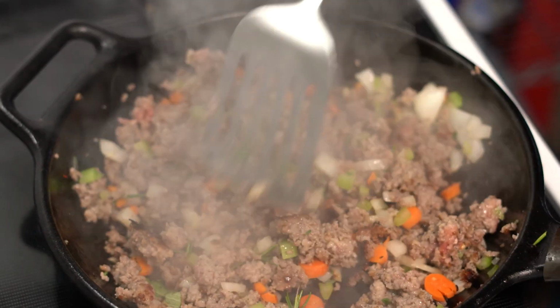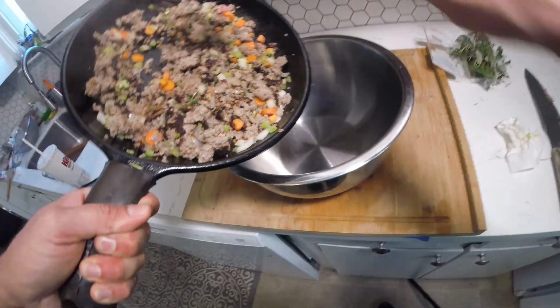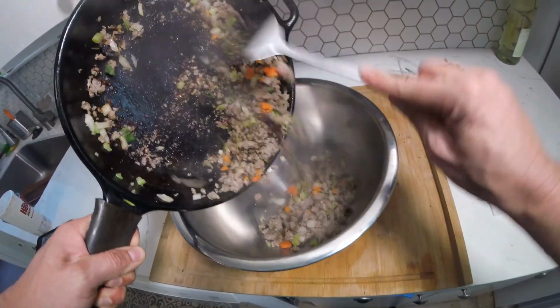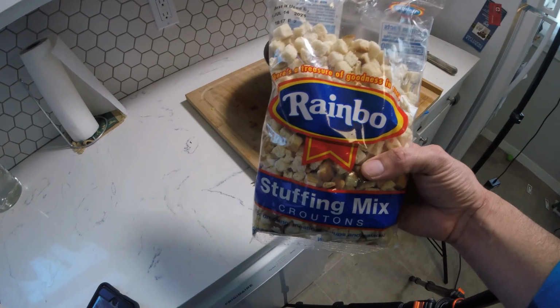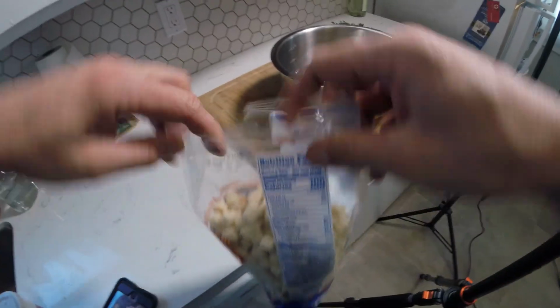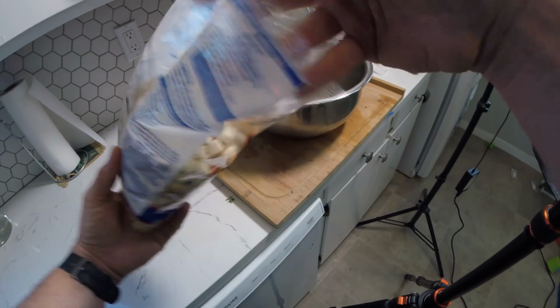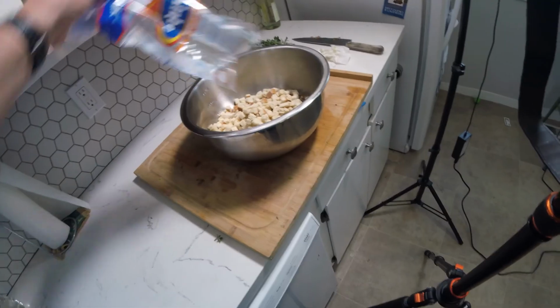Now that the mirepoix and sausage is totally cooked, we're gonna put it into a big mixing bowl. The bigger the better, this way you don't make a mess and you got plenty of time to work. At this point, I'm going to be adding in the dried cubes. These are just dried little breadcrumb cubes. You can buy them from a variety of different brands. They come in cornbread, white bread, pumpernickel, really anything. This is also up to you. I put the whole bag in and I mix it up with my sausage and my mirepoix mixture by hand. Now be careful, if it hasn't cooled, the sausage is going to be hot.